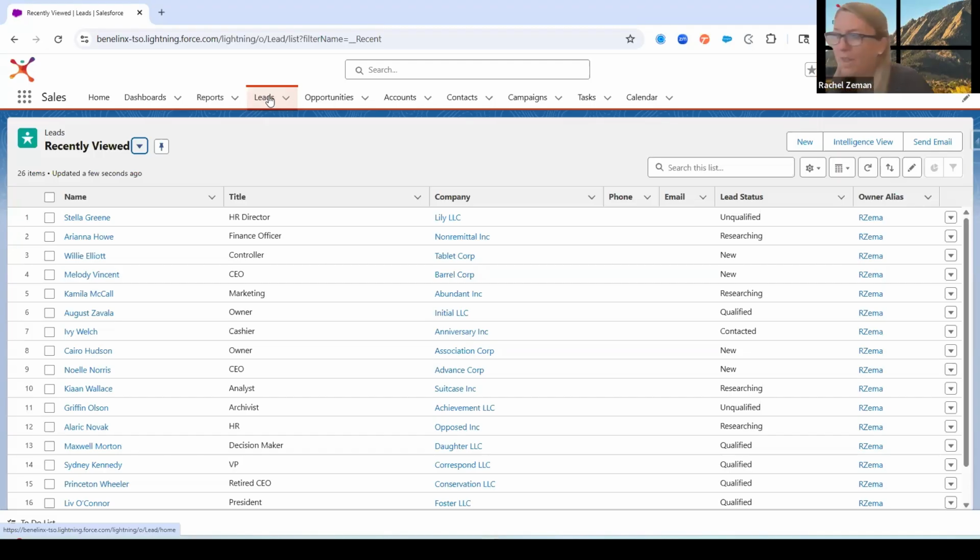That's a list of people that potentially might be interested in buying their insurance through Benelinx or through your agency. You could also get a list from your associations. Maybe your association members. You may purchase a leads list from something like MyEdge or ZoomInfo. Both of those, by the way, have integrations into Salesforce, so you can connect them so those leads lists come into the system automatically.